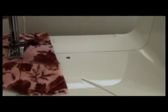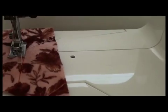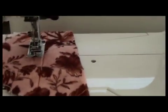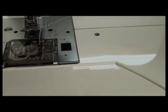And in case anybody was wondering, the reason why I have that piece of material right there is to keep the needle safe for whenever we're moving it, and just out of habit I usually do it in case I don't know when I'm going to move it or not.